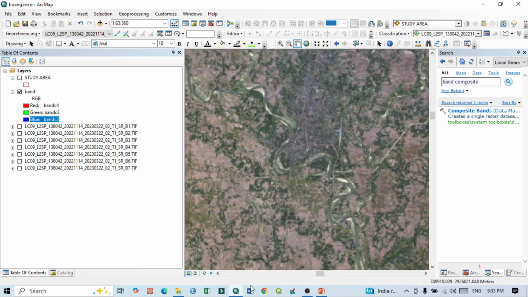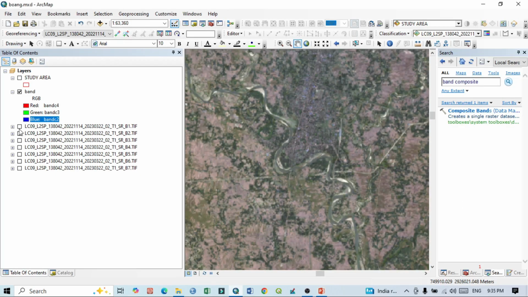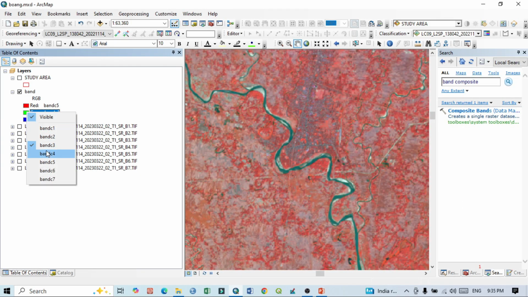Okay, then if again I want to go here, this is the color infrared, the false color composition. If I want false color composition, what should the band composition be? That is 5, 4, 3. So again go here, select 5, click here 4 and 3.